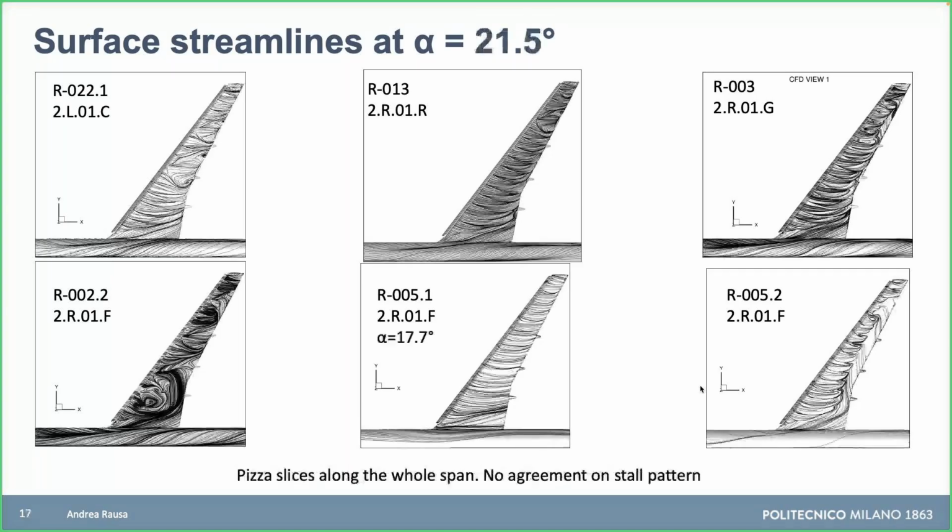And if you go even higher, to 21.5 degrees, where all the solutions are completely separated, we can see that there is no more agreement between any CFD solvers, even changing JST to Roe. In this case, for JST, I couldn't find the solution, but I'm sure I have it. So this is just for reference, how the flow was for 17.7. For 21.5, one can see there is a huge separation starting from the trailing edge, which you cannot see over here on the other picture.